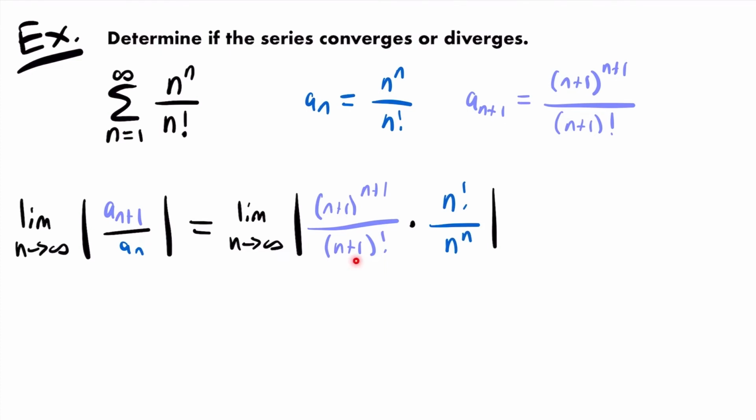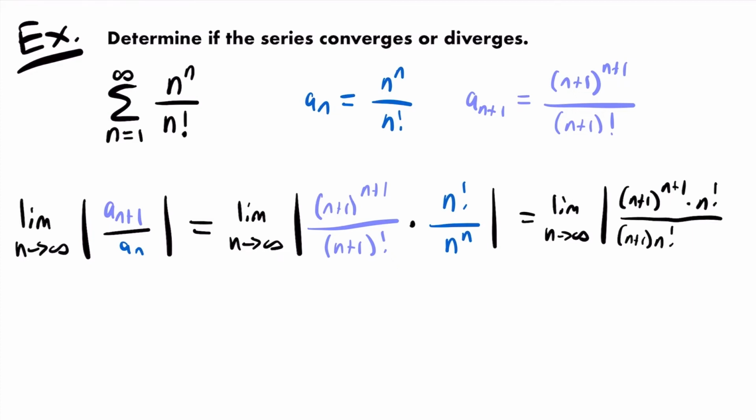We can rewrite n plus 1 factorial to be n plus 1 times n factorial. So our limit will be equal to the limit as n approaches infinity of the absolute value of n plus 1 to the power of n plus 1 times n factorial divided by n plus 1 times n factorial times n to the power of n. All right, we just rewrote n plus 1 factorial to be n plus 1 times n factorial. Okay, so now that n factorial in the numerator and denominator will cancel out, and so we are left with this limit. We have the limit as n approaches infinity. And I don't think we need these absolute value bars because all these values of n are going to be from 1 to infinity. So nothing is going to make this expression negative.